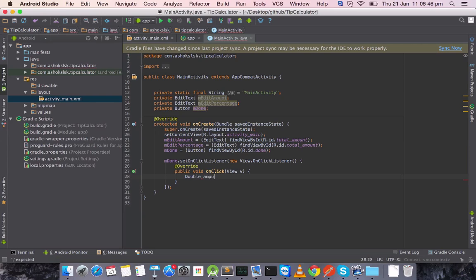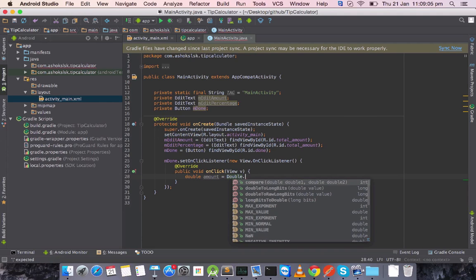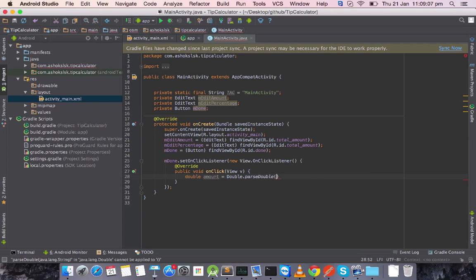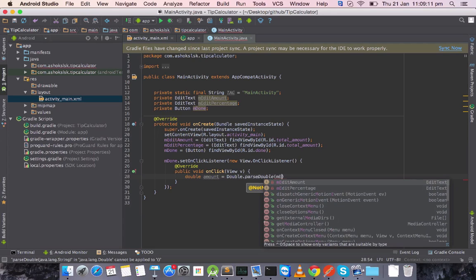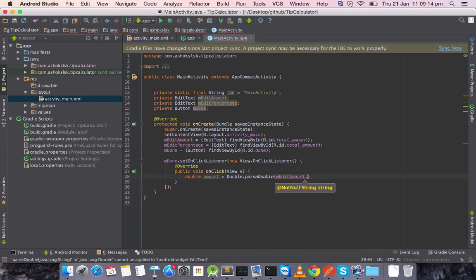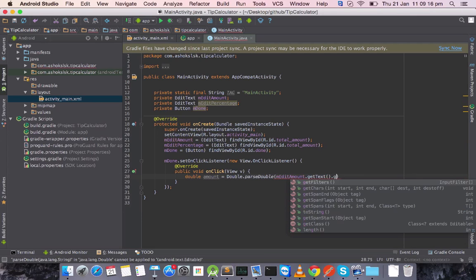So now double amount. So all these classes have their class equivalents. This double is a primitive data type and it has a class called Double for its conversion. Parse double, and then I'll take the value from mEdit amount dot get text dot toString.